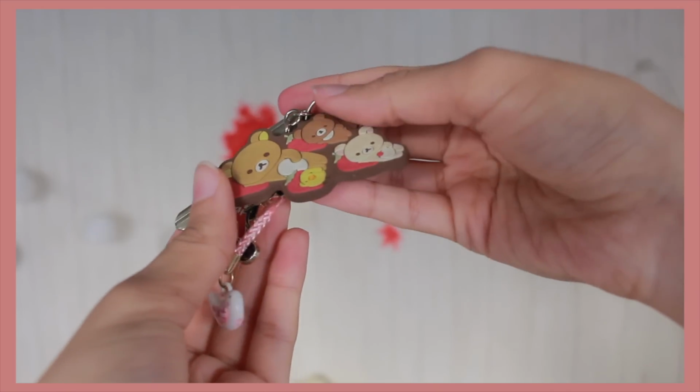I've also got my keys. I do have a few keychains on here. They were all gifts actually. The Mickey Mouse one was from Emma as a present. Love Emma. I'm gonna see her soon when I go to UK. Very excited. The Rilakuma one is from Hirokazu, and the bird one is also from Hirokazu. You're gonna find that a lot of these things are from Hirokazu.